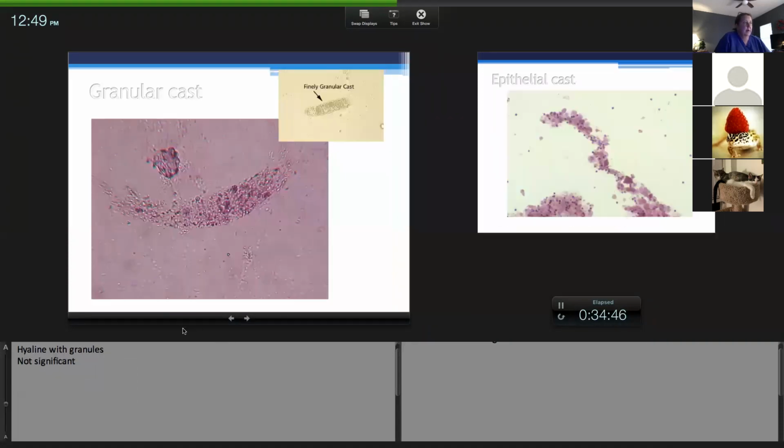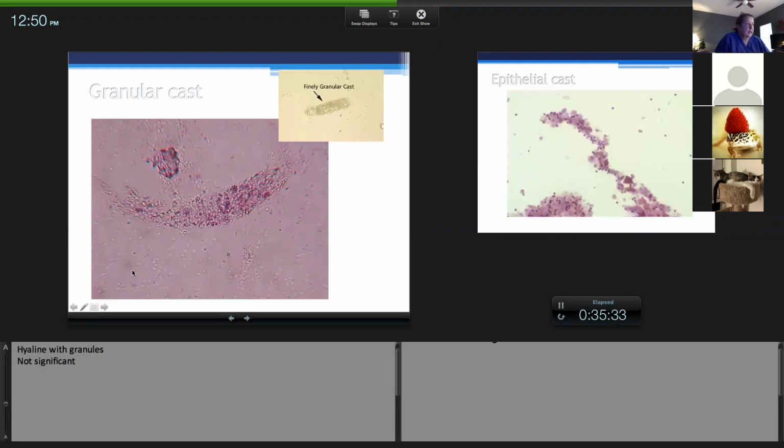Now, more often than not, the one I see the most are these granular casts. Anytime you look at a cast, they're not always perfect, but that's a pretty decent tube. They kind of look tubular. There are coarse granular casts and fine granular casts, but a lot of times on a urine sample, you're just going to call it a granular cast. Usually on your paper, it'll say casts, yes or no, and usually there's somewhere you can write the type of cast you think you saw. This can sometimes happen. It's usually not an indicator of a huge problem, just sometimes they are shed and seen.